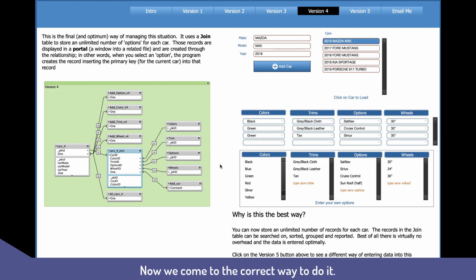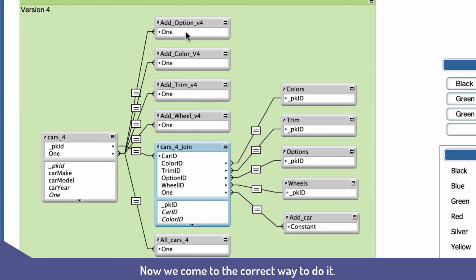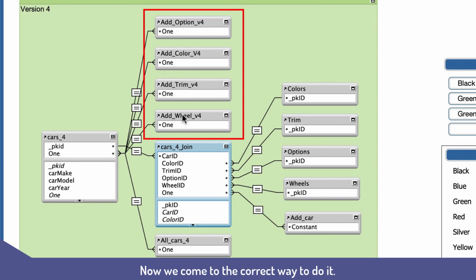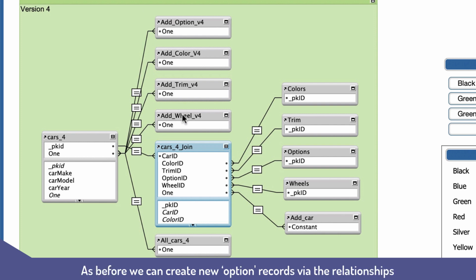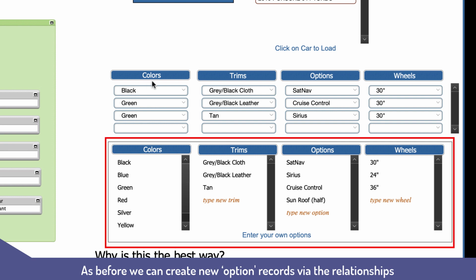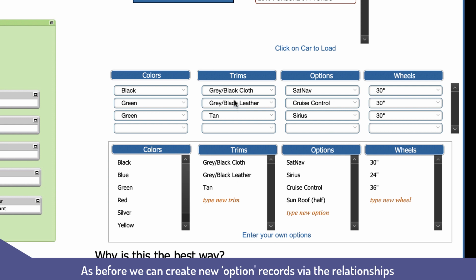Now in version 4, we've gone much more complicated. We've added some table occurrences to add records to the different value lists. So if you enter a new value in this panel here, it will appear in the value list above.